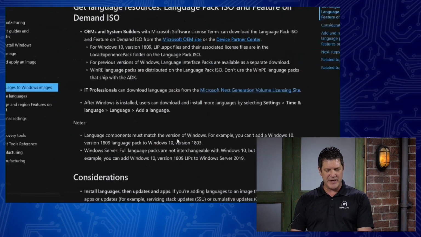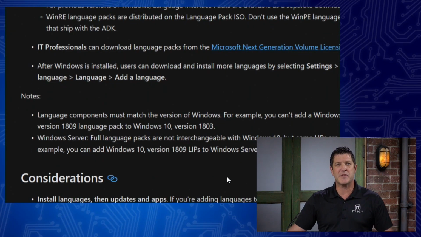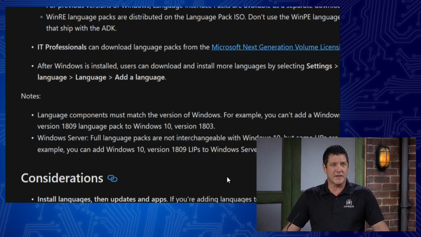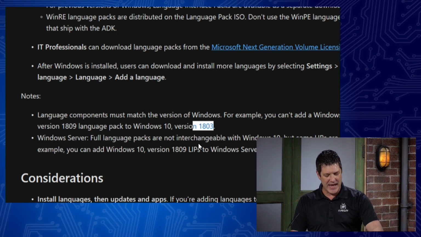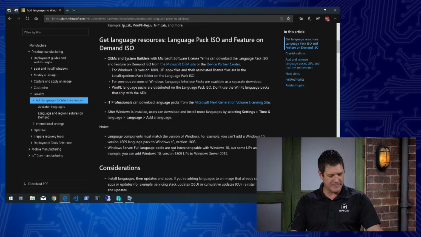The other thing that you have to pay attention to, and I'll tell you, this is probably one of the most frustrating parts about supporting Windows 10 currently, is the versioning and how fast they're changing. The language pack has to match the ISO or the version of Windows that you have installed. So if you have the language pack from 1709, but you're rolling out 1809 or 1803, it's not going to work. All right, it will detect a version mismatch, and you're going to have to go and get the appropriate one. So keep that in mind. You really have to pay attention to the build numbers and make sure that those packs match or those versions match. Right? All right, let's see. I believe that's probably enough.